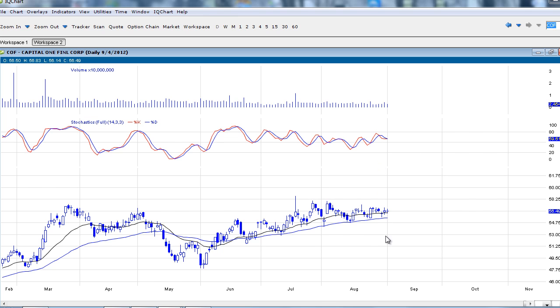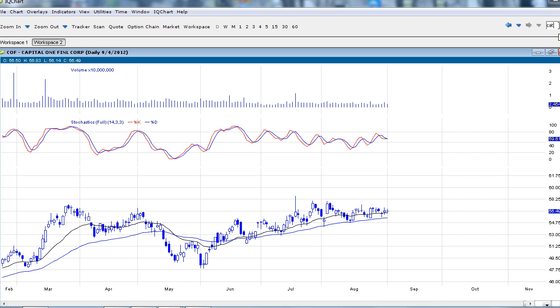I'm definitely looking for something to happen at Capital One Finance. It's been coiling up here. I mean, the price range is getting tighter and tighter. We had that big range bar to the upside, and we kind of just drifted here. We're holding the 20, but when you get something all wound up like this and tighter, usually it resolves itself one way or another. This is so close to 52-week highs. I still like it a lot. I'm going to be watching for this thing to pop soon out of this area.